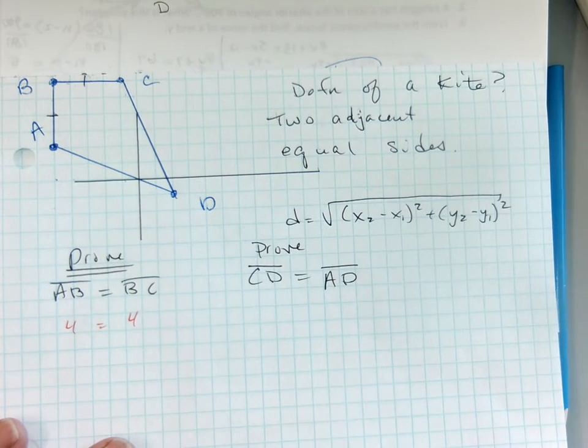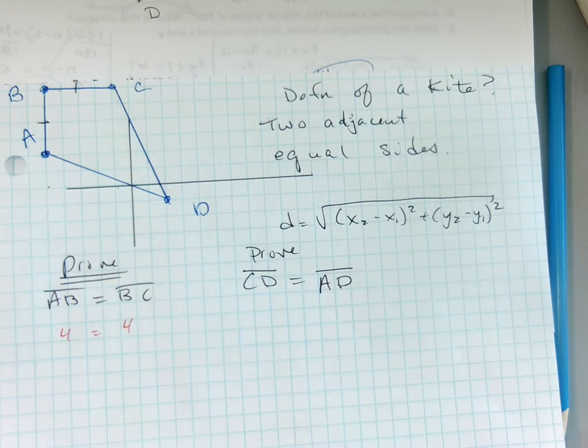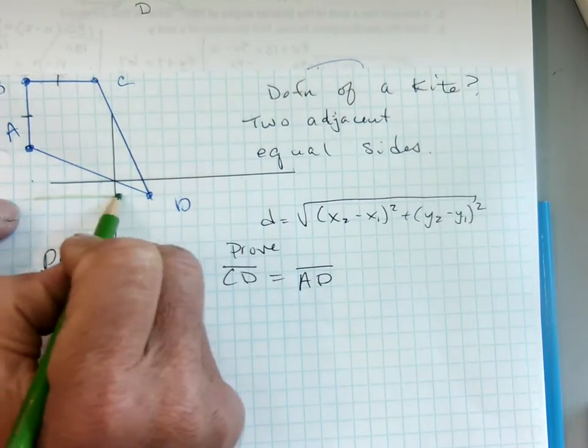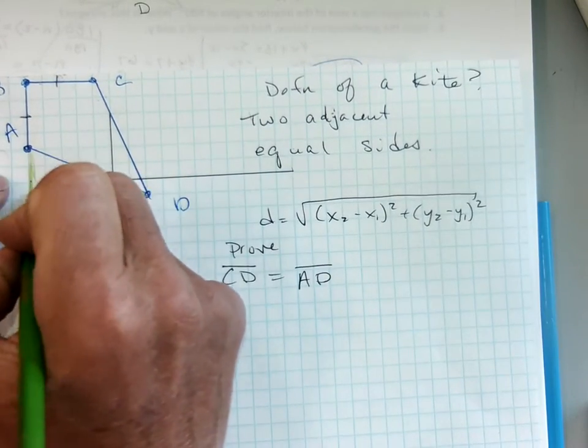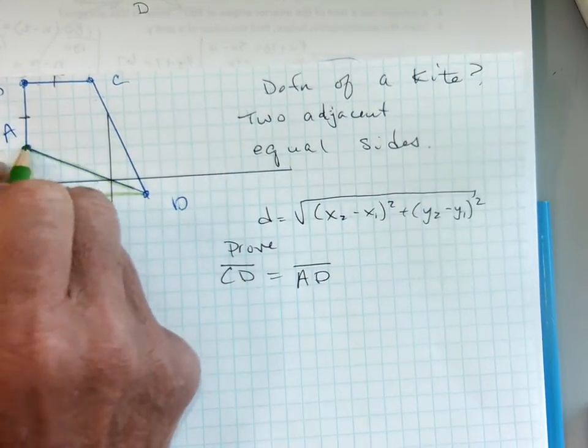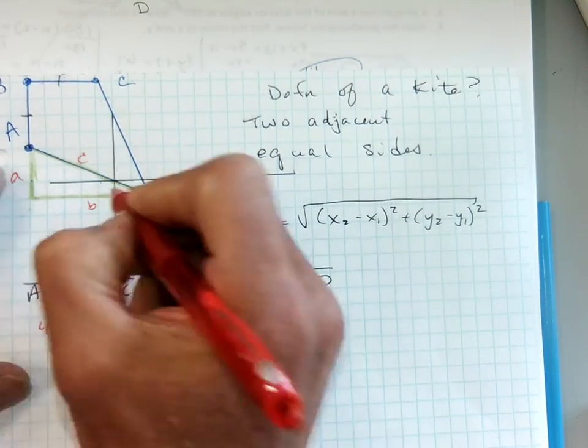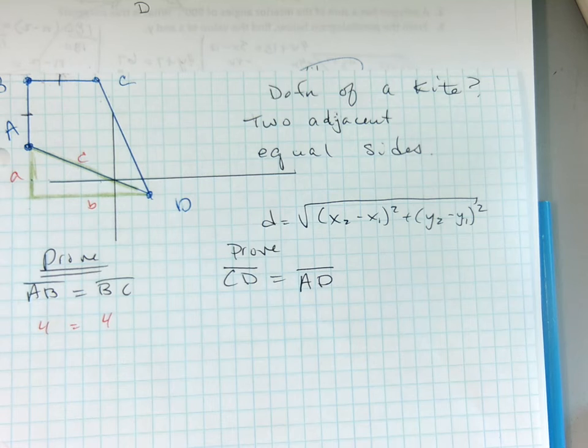Yeah, Tava? Can you just give the slopes? Well, the slopes won't give it to me, but you're on the right track, okay? I could get the length if I make a right triangle. Now check this out. If I make a right triangle right here, what do you guys know about Pythagoras' theorem? So if I go a squared plus b squared equals c squared, would that give me the length of c, which is AD? See how we do that? Which is kind of the slopes, isn't it, Tava?